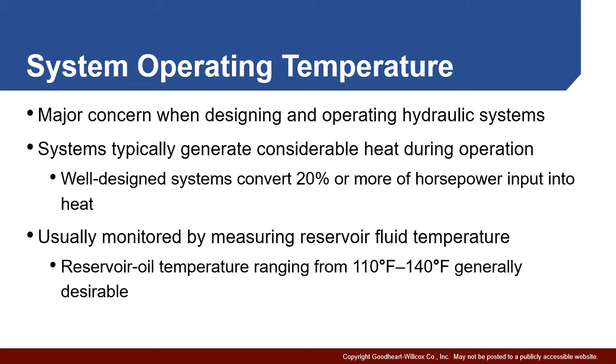Now, we usually check this at the reservoir. A reservoir is where our fluid is going to sit, and we're generally going to be checking the temperature there. You can check temperature in other locations, but keep in mind you don't have a large pool of fluid. Only in the reservoir is there a large quantity of fluid to measure the temperature. And what we're usually looking for is a range between 110 and 140 degrees. And this is for hydraulic oil, keep in mind. Obviously, if you're using a different hydraulic fluid, say something like a fire-resistant fluid, it would have a different temperature range.